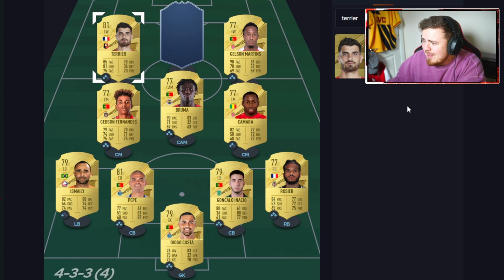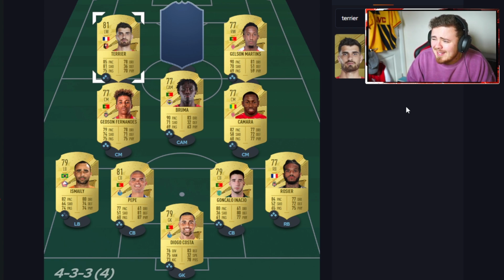Is Tellier. He can actually play as a striker as well. But he looks solid. He's one of those cards where on paper he looks insane for a starter card. Does he live up to it in game? We shall see. 85 pace, 81 shooting, 78 dribbling. It looks very decent. You can almost rock a 4-3-1-2 with this team. Galsa Martens in the CAM role, Tellier and the striker up front, and that'll be decent.